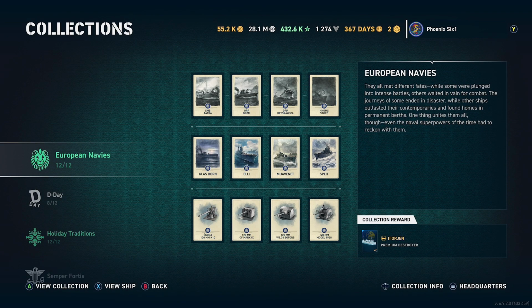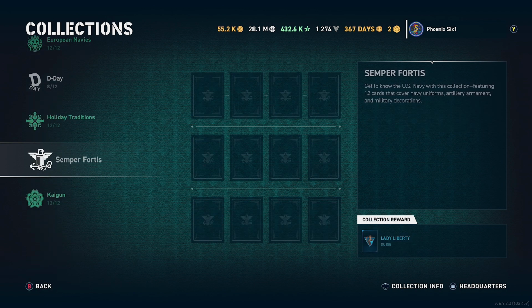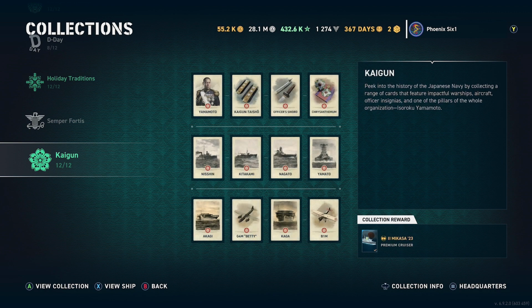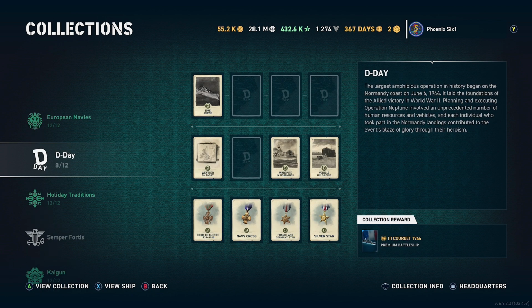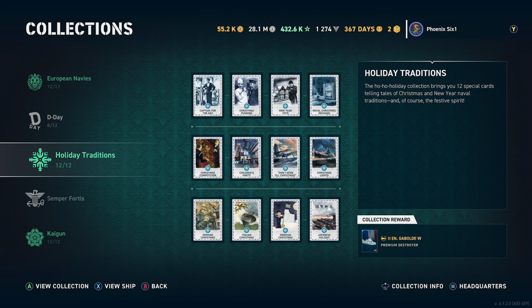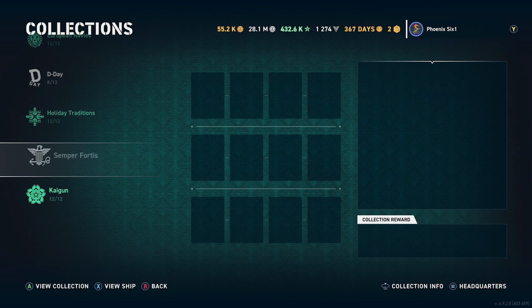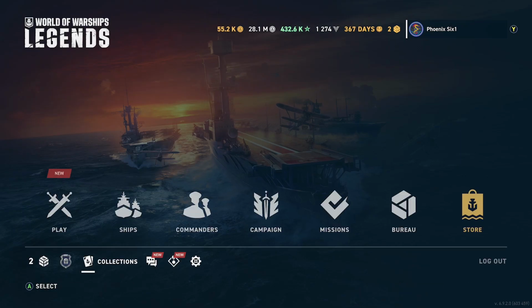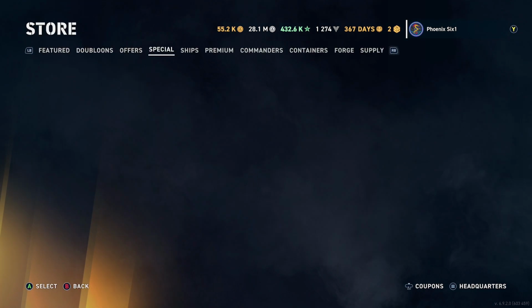Yeah, so these are the collections, right? So those other crates that are in the store right now are for these, and so you need so many, right? So if you were missing like one or something, you could go in there and buy the crate and unlock the collection, right? But it's always lower level tiers, right? Like, look at the bottom right, it's a tier 2 ship, Commander Geist, right? Like the Mikasa, that ship's horrible, right? So I don't think any of those are worth it, right?